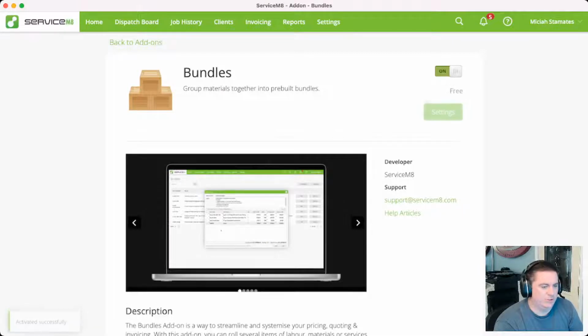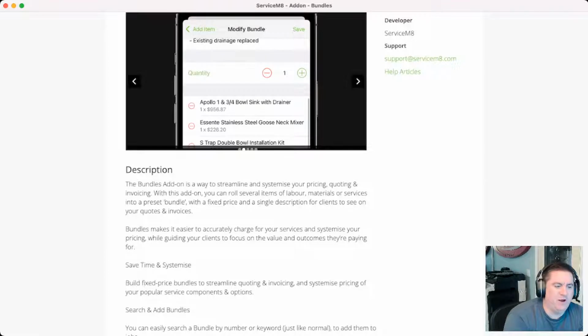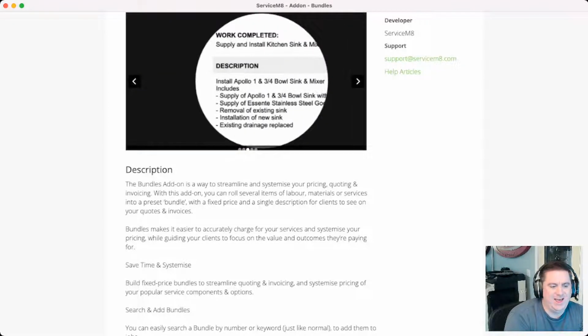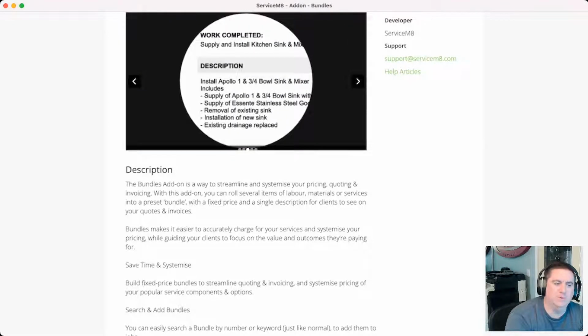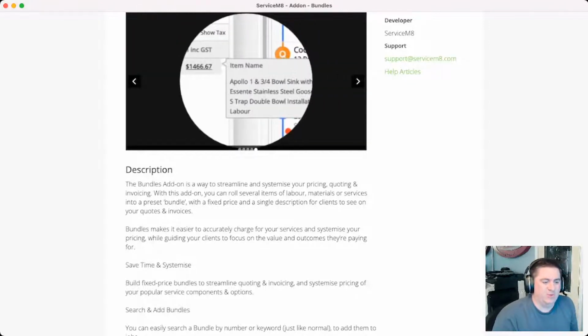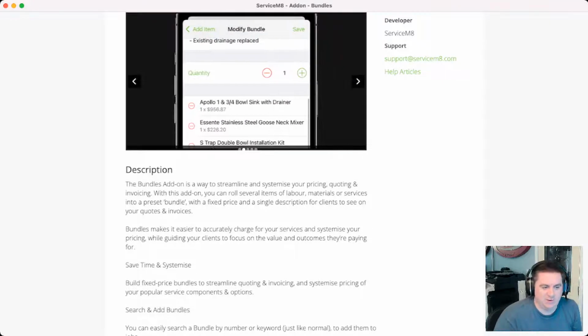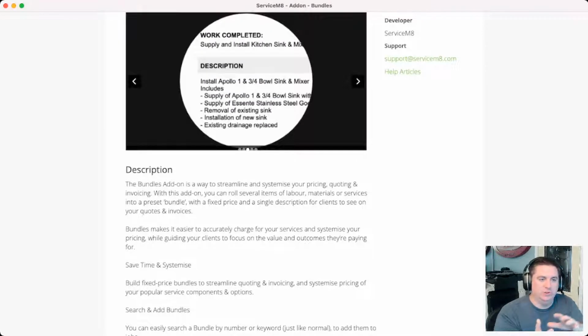What bundles allow you to do is take a series of items, a series of materials from your account, and create one material that they will all encompass. This can be really, really helpful for a number of things, and think flat rate pricing is one of the big ones. But what this allows you to do is say, okay, well, this one thing equals these 2 items or 20 items, and instead of having to manually keep adding them back in every time, it automatically clumps them together and only displays the customer that one line as opposed to the 2 or 20 items that encompass it.